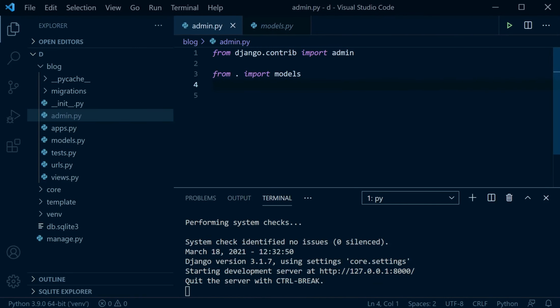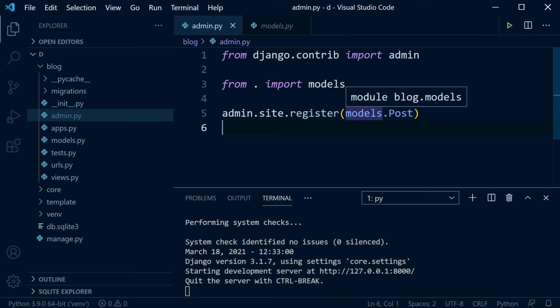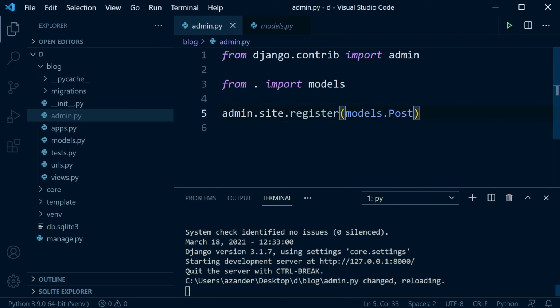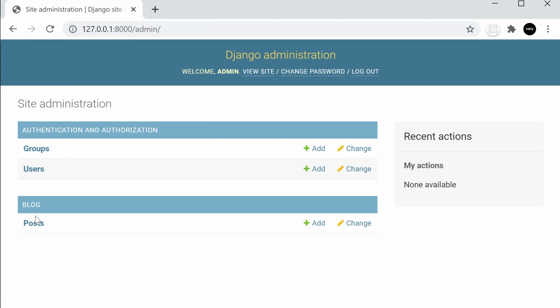So this is a two-step process. First of all, we need to actually import the models. So here I've just imported all the models and made them available in the admin page. And now I just go ahead and use the admin site register and then models. So I extend from models, and inside of models, I've got a table called post. So I've defined that. So with that now set, I can now go back into my admin, refresh, and the post is now available for me to edit.